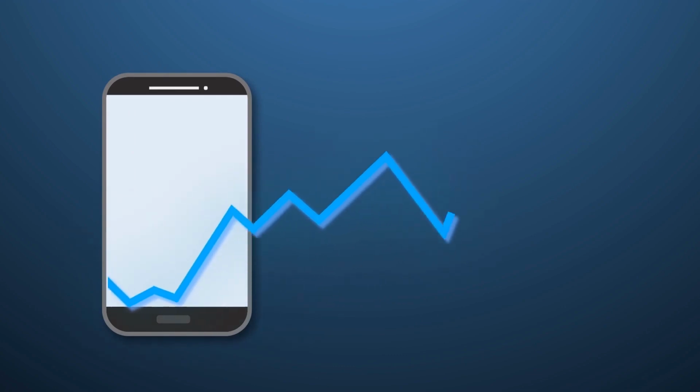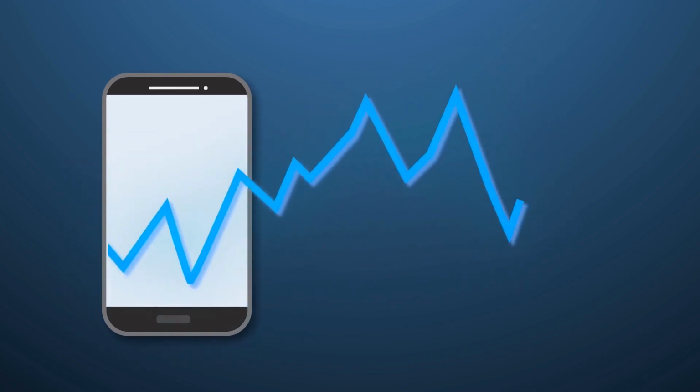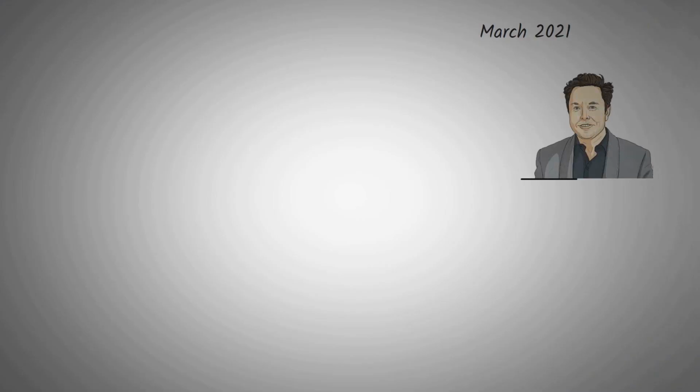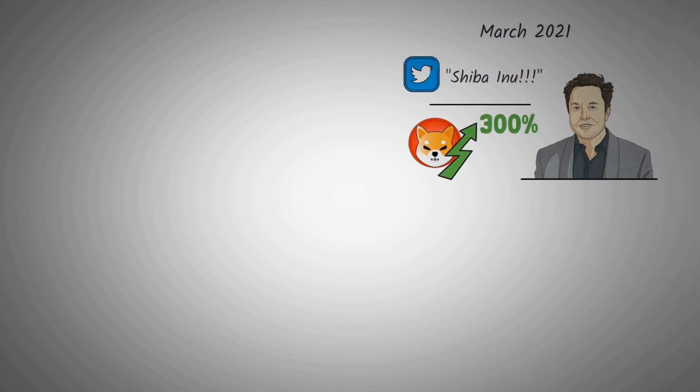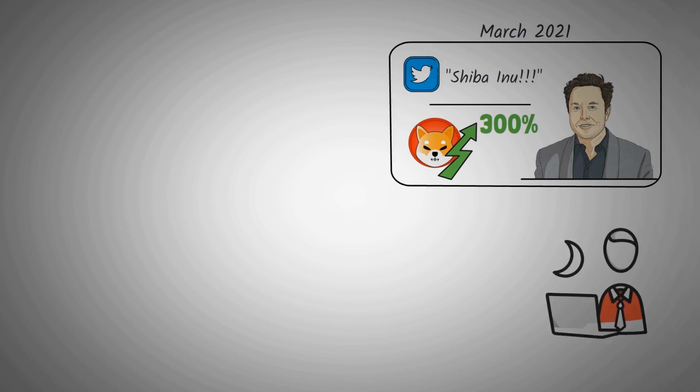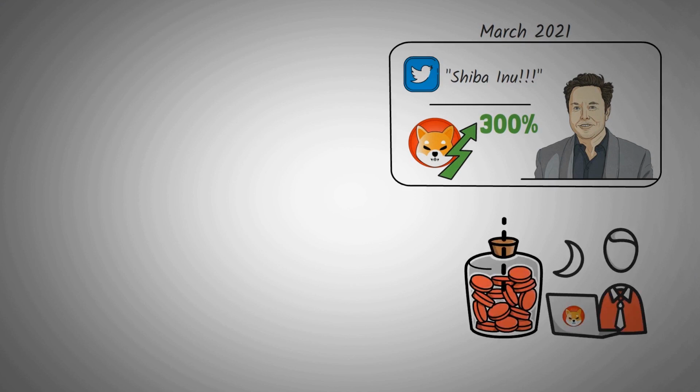Dogecoin started as a parody of Bitcoin, but thanks to community support and internet culture, it became a phenomenon. And Shiba Inu is a kind of competitor to Dogecoin, inspired by the same breed of dog. Meme tokens are known for their volatility. Their value can skyrocket thanks to social media buzz, but it can also plummet if interest wanes. For example, Dogecoin skyrocketed in price when it was endorsed by Elon Musk. But after the hype died down, its value dropped significantly. This is a vivid example of how public interest directly influences meme tokens.